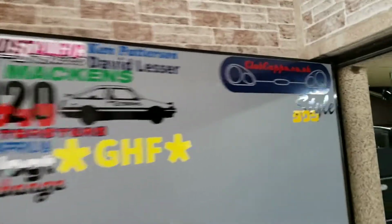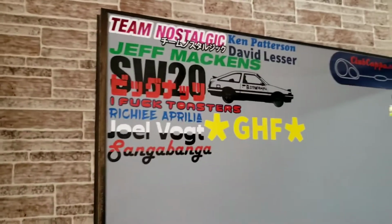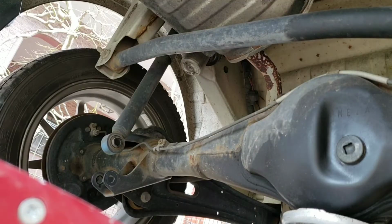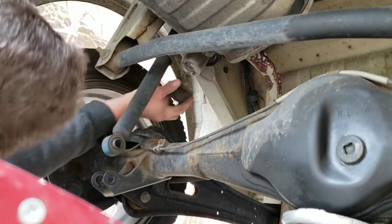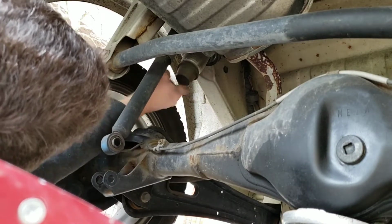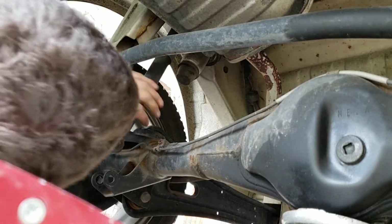Yo, shout out to Tawashi. Tawashi style. Oh, and David Lesser, you're here. I hope the fronts are easier. They're not a chance, mate. Fronts are gonna be worse. You watch. All right, these need just a nip up.